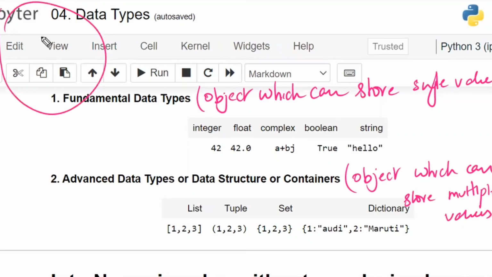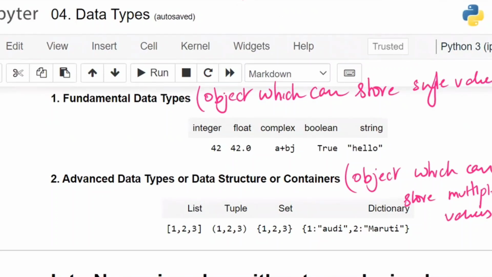For example, if you want to store 40 and 100, both of them, in a fundamental object you can't, because that object was not created in that way. That object has limited space, only one value can be accommodated. Simply put, in this classroom there is only one chair, so only one student can be accommodated. If you want one more value stored, you have to add one more chair. Fundamental objects are created in such a way that they can store only a single value, not multiple values.